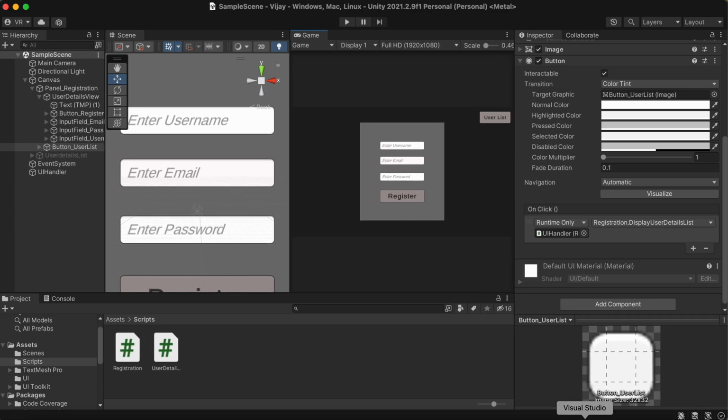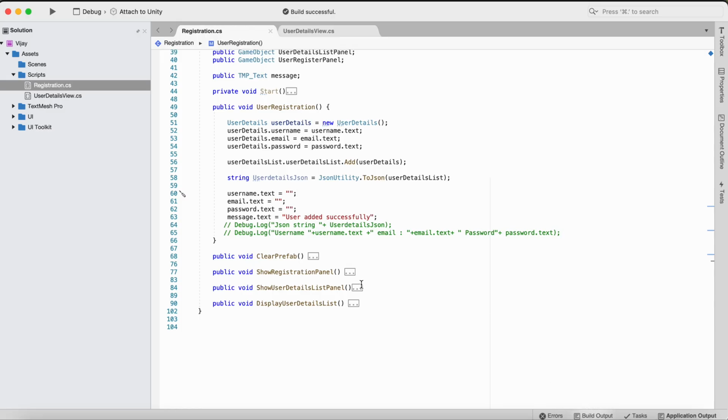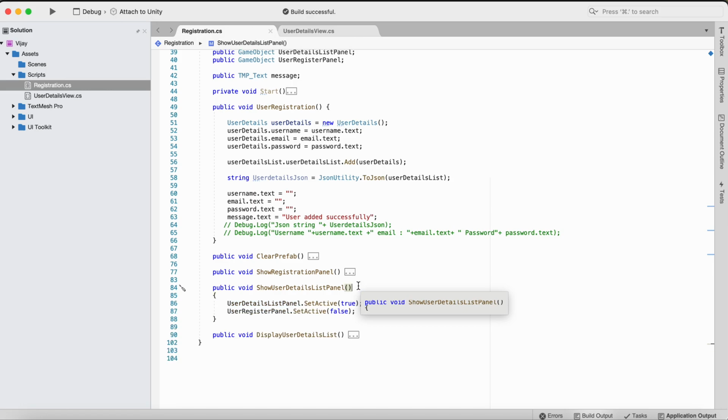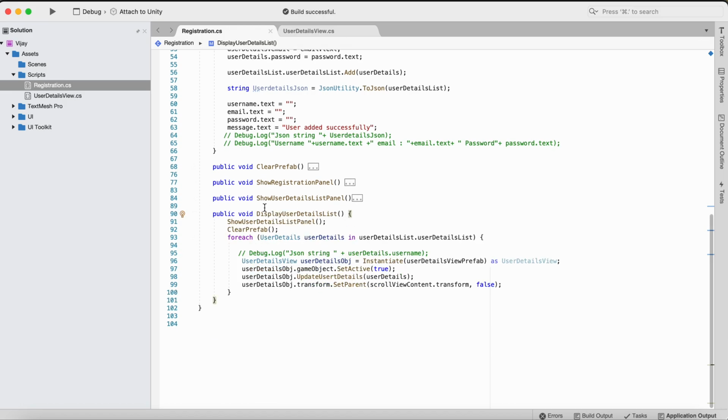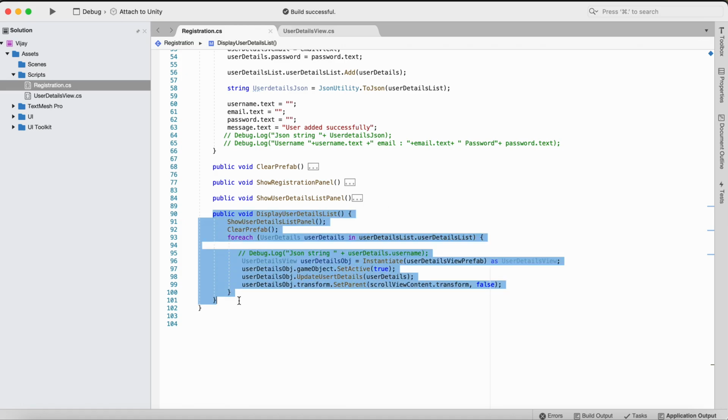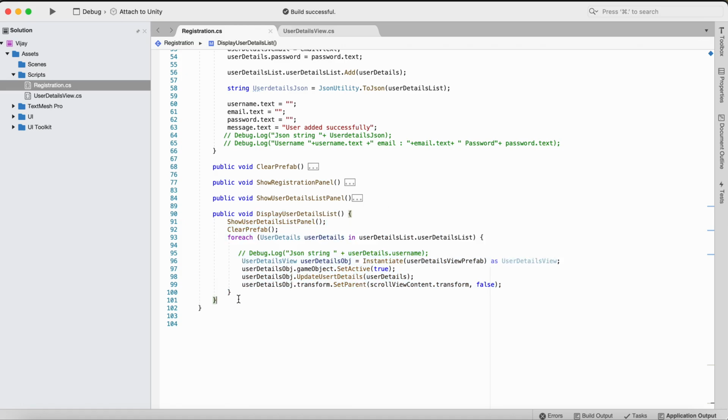This is the function I created, and this function is for displaying panels: show user registration panel and show user detail panel, the user details list panel. So inside this function, what I did is I created a prefab of the game object and displayed it in the list.